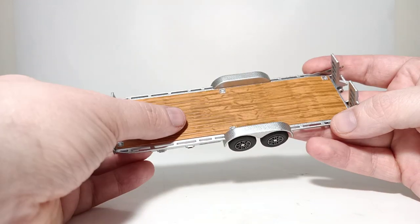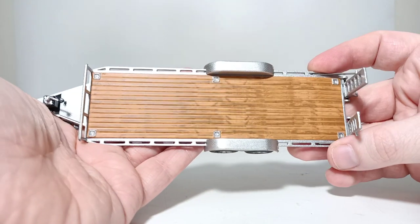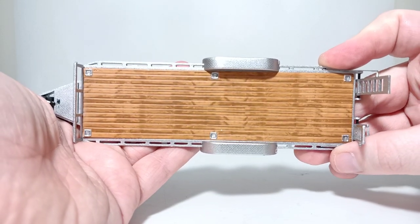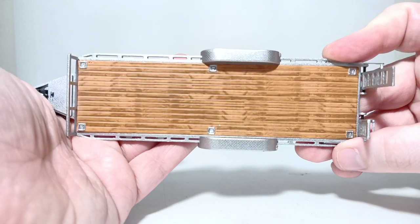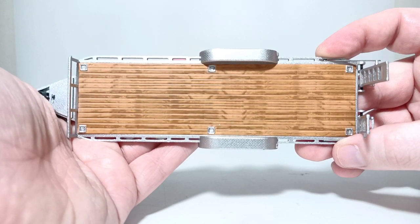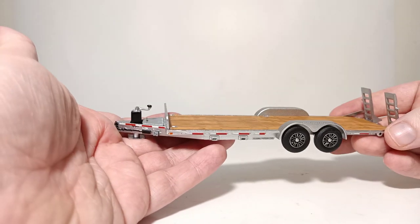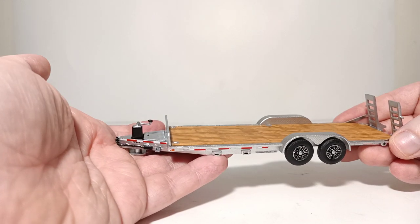There's also plastic wood decking on here, and honestly it's done to perfection — I have nothing to complain about. You can see the high-quality wood grain finish with different colors of the timber, giving it an authentic wood deck finish. The tires are rubber and they will roll freely. The last feature of the trailer is that it has a detailed, non-functioning toolbox.